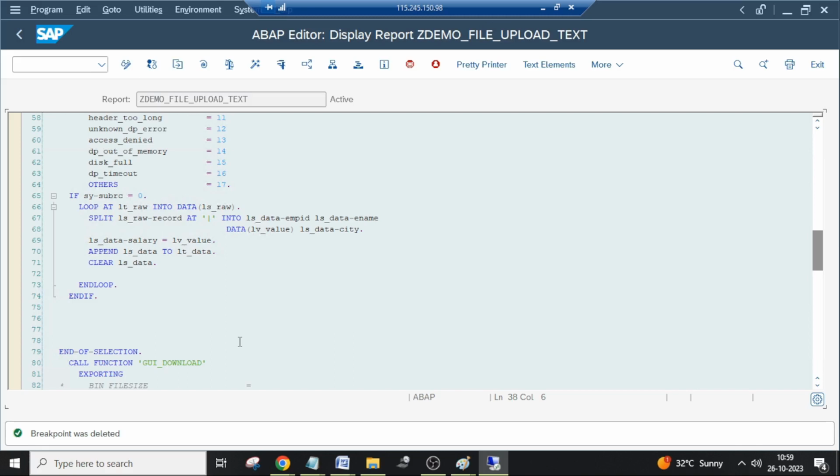So we got the raw data into an internal table. This is the raw data. If you observe, there is some issue in the data for the third record. What is the issue? Hash. Instead of pipe separated, I think we have taken hash. That's why it will consider this complete value as a single field. So it is populating employee ID to employee ID correctly. For employee name, it is populating employee name and salary, both values. For salary, it is populating Hyderabad. That is the issue, right?